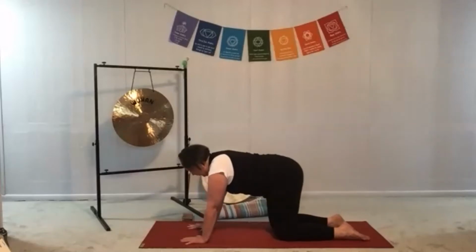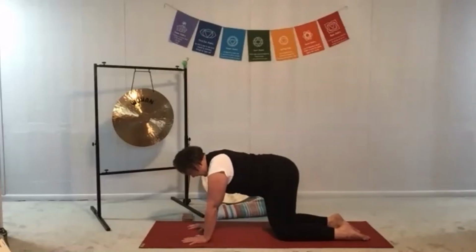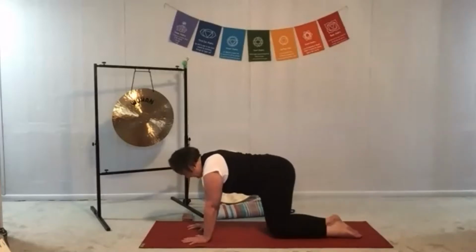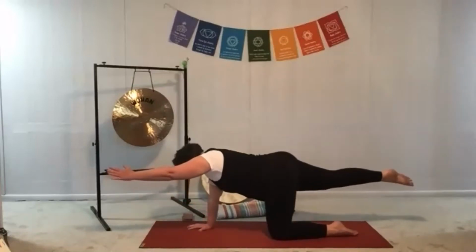Build it up from the ground up. Hands, eyes at the elbow. Lengthening through the crown. Finding the strength in the torso as if you have somebody around you, sliding down in the tailbone. Lengthening through the left leg this time. Nope, right leg, sorry. Right leg this time. Left arm. Find your balance.